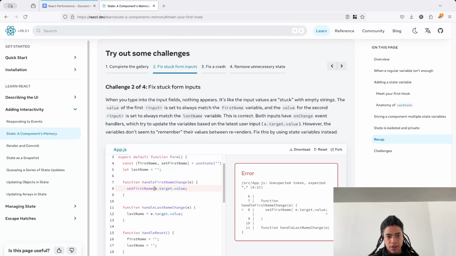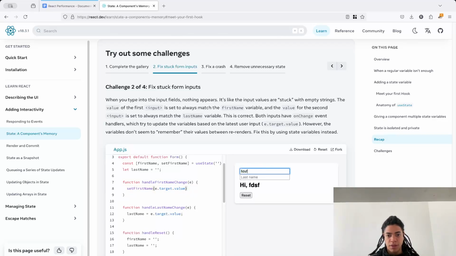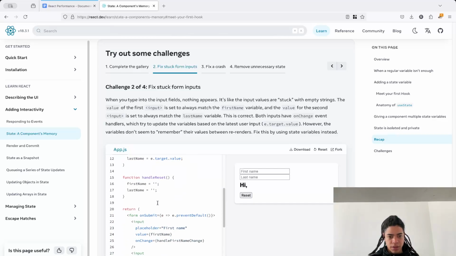It's a way to notify, hey, we want to update the value. This is how we tell React to re-render this component and remember this. Hey, I want you to remember this data, this state for me, the first name, and that kind of thing.